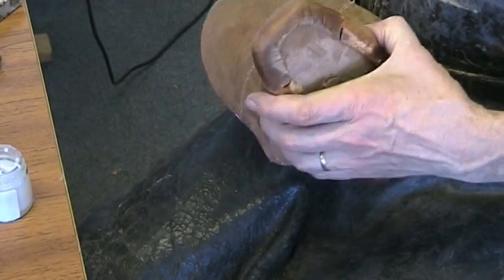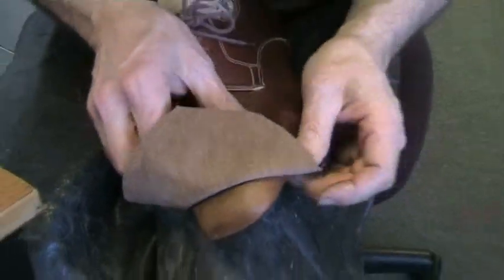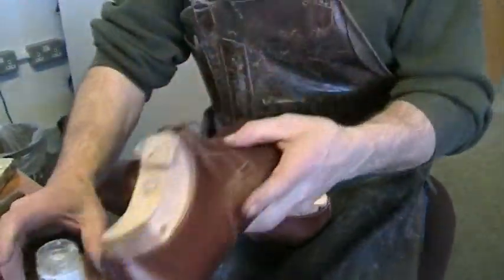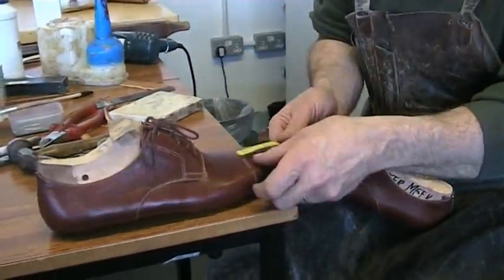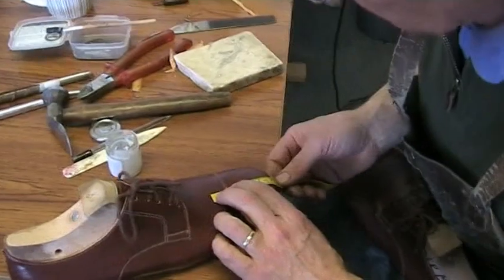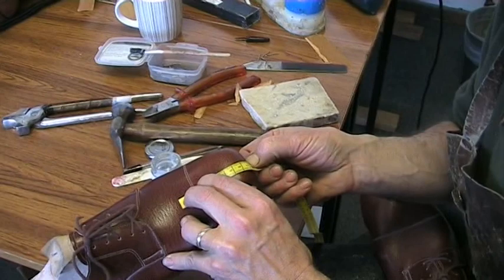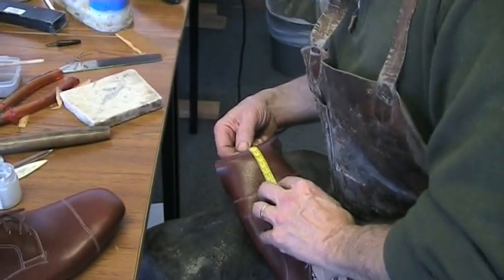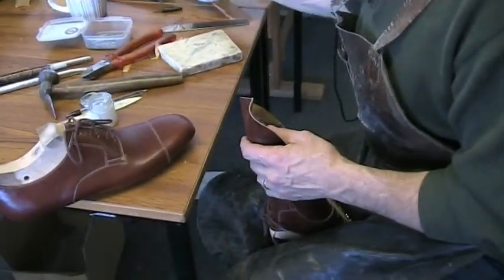Now just slide the vamp forward over, and make sure you don't get a crease in the side linings. Now here's the other side. What we've got to do is make sure that the caps are the same, otherwise the shoes will look odd. So that cap from the back one is 77. And this one at the moment, it hasn't been tensioned, is 85, so we've got some room to pull.